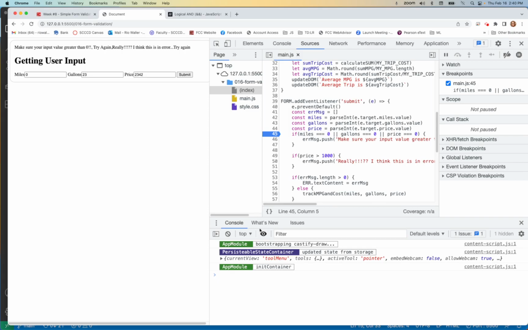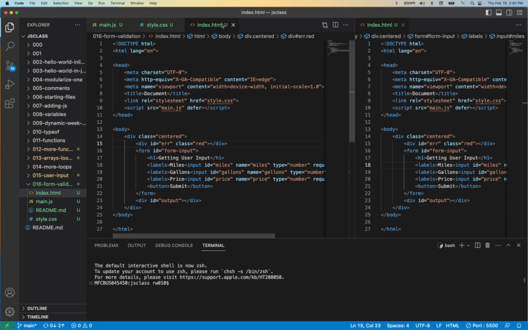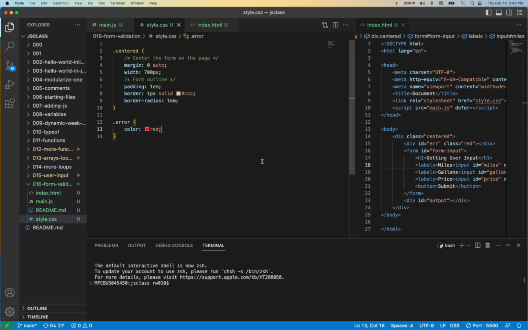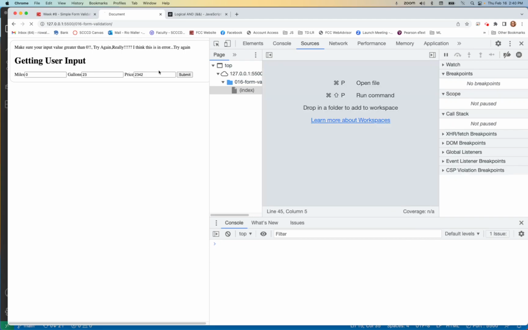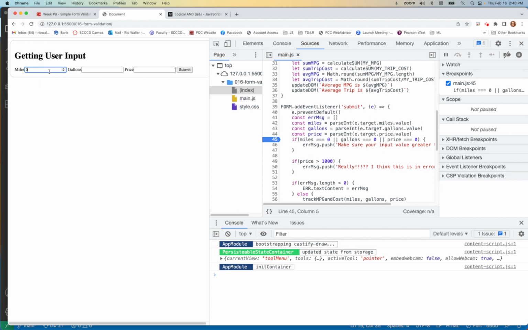let's see, did I get that right? Class equal red. Oh, error. I didn't do error. I think I did. That's what I didn't do. Right? Yeah, I did. I could have called it red. That would have been the other way I could have done it. By the way, the refresh is actually hitting there. That's why I'm getting that error, I'll show you in a minute what I mean.